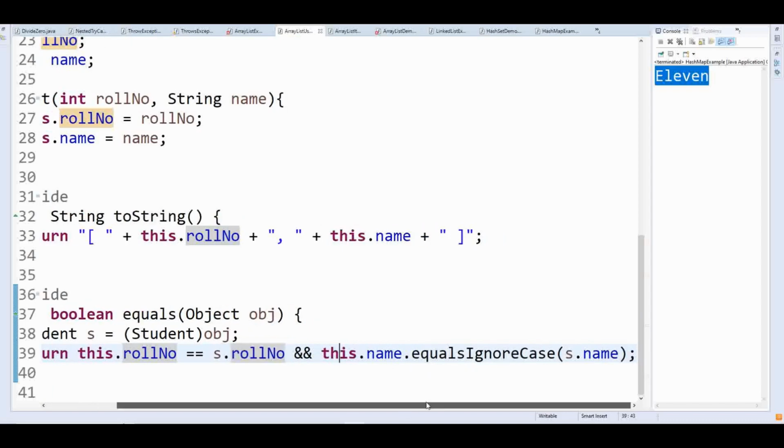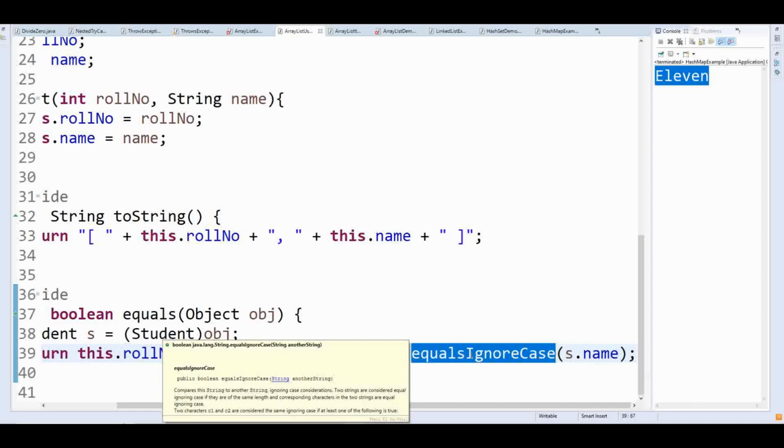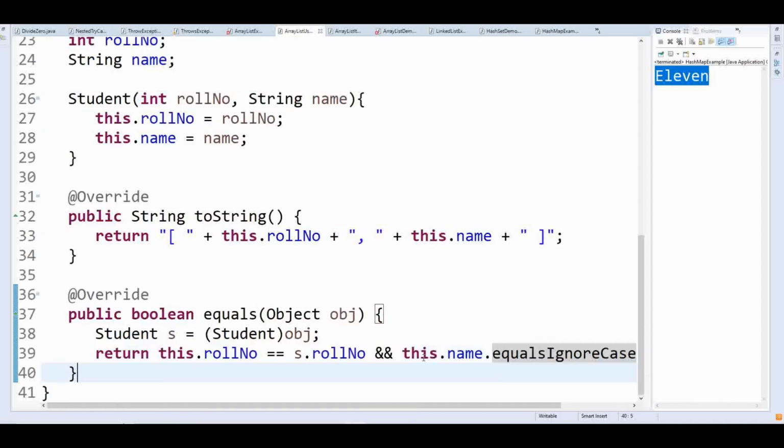Then again, the name should be equal to the name. When you want to compare names, say you want to ignore the case, because in one object the name could be uppercase, lowercase, title case, or completely capitalized. So we use equalsIgnoreCase, which is already defined as a String method.